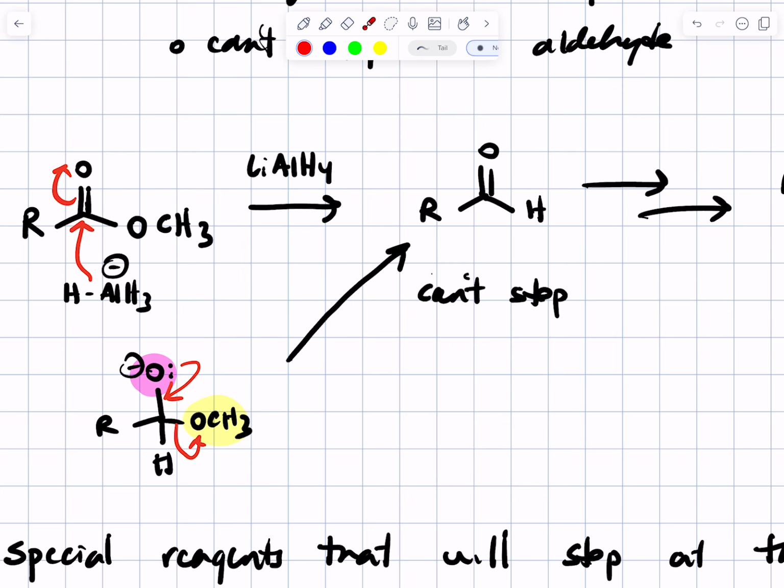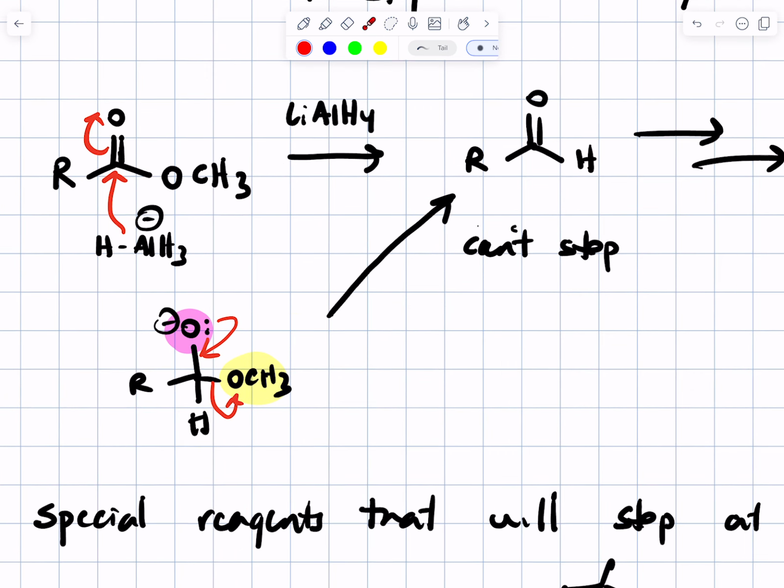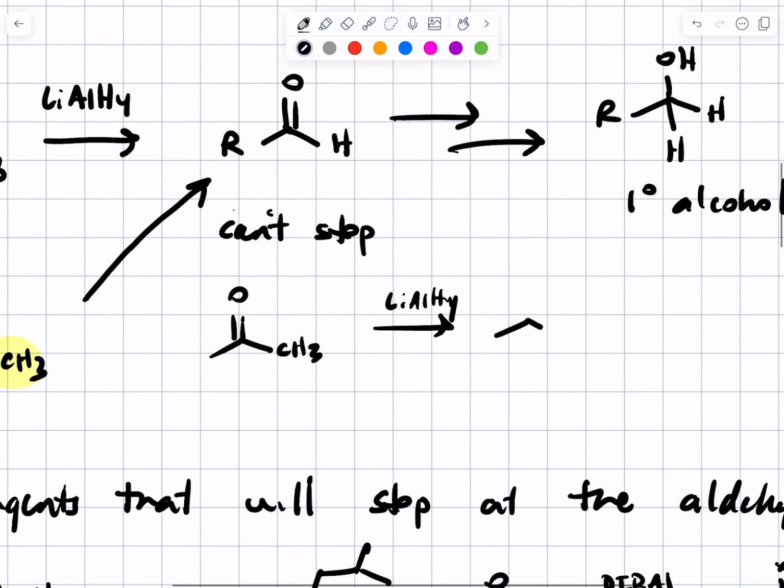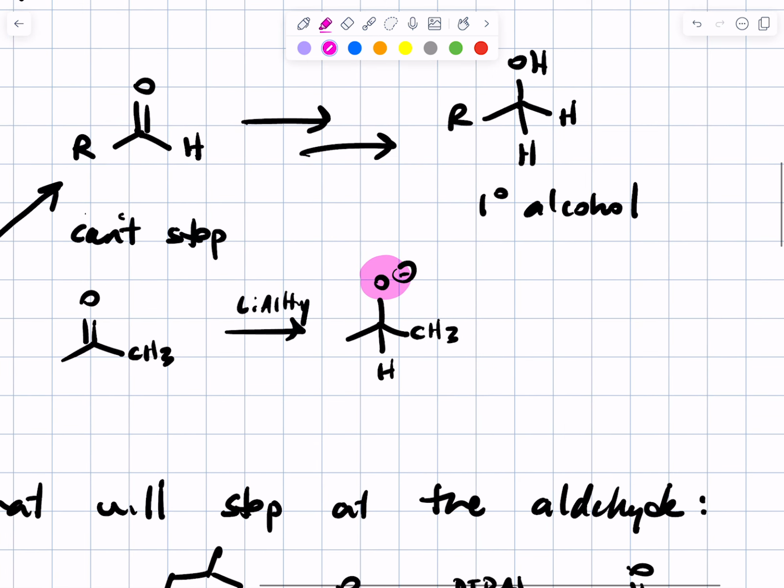Does that include a methyl group? Sorry, if it were a methyl group? Yeah, the yellow leaving group. If the yellow group were a methyl group, no, that can't leave relative to a negatively charged oxygen. So if you used lithium aluminum hydride there, you would get to this point where you had added the hydride, you've got no good leaving groups, and so you're stuck until aqueous workup. So for aldehydes and ketones, lithium aluminum hydride adds one hydride, and then you don't have any more options after that. But if you've got good leaving groups, the leaving group leaves, and then you go again.